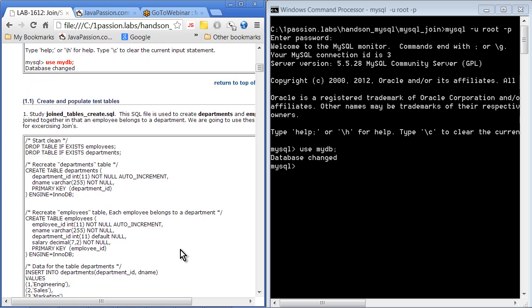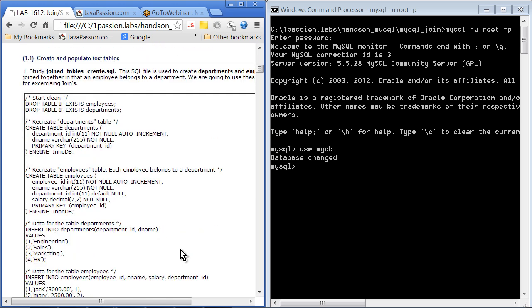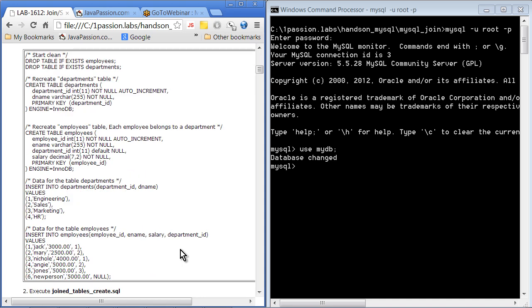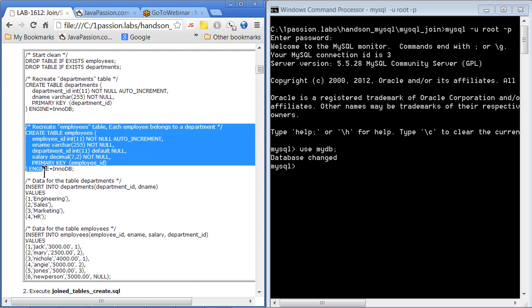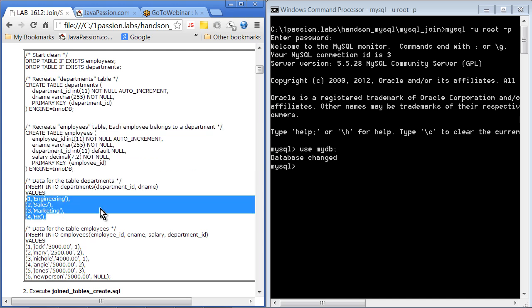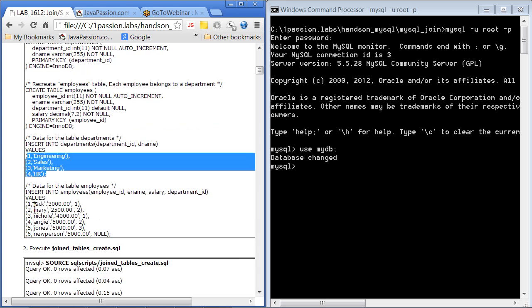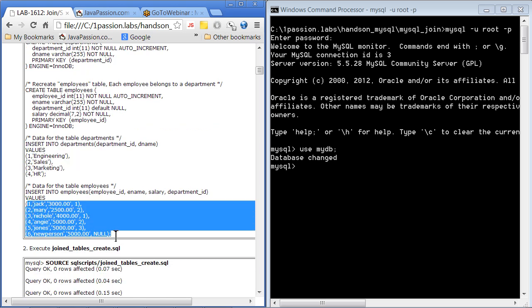And this is the join table exercise. First we are going to create a department table, and then we create the employees table. Those are the same tables that you have seen in the slide. Then we insert those 4 departments, and we insert 6 employee records.